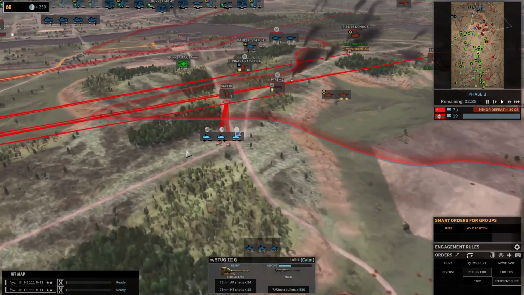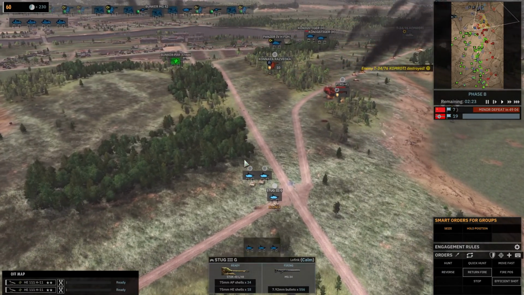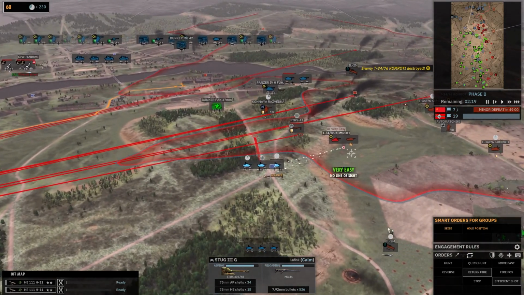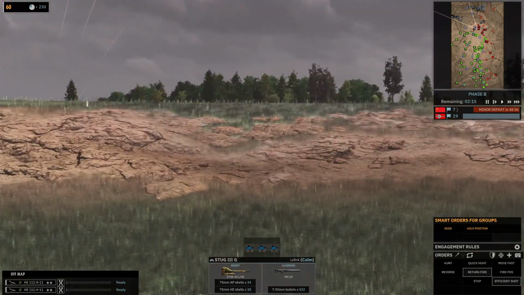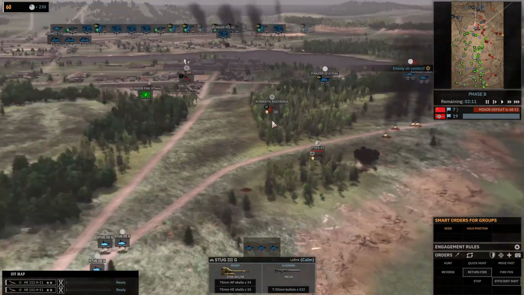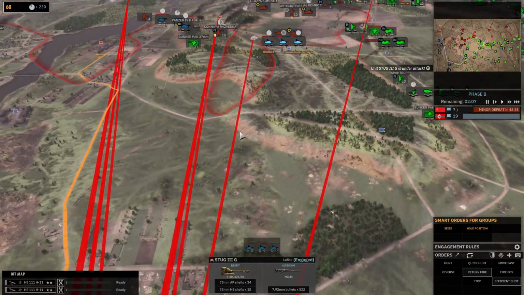Take him out. Yeah, he's dead. Oh, they're flanking him. You got the high ground. Should I gain? I know that's a really good question, but it's spreading. They're breaking through.